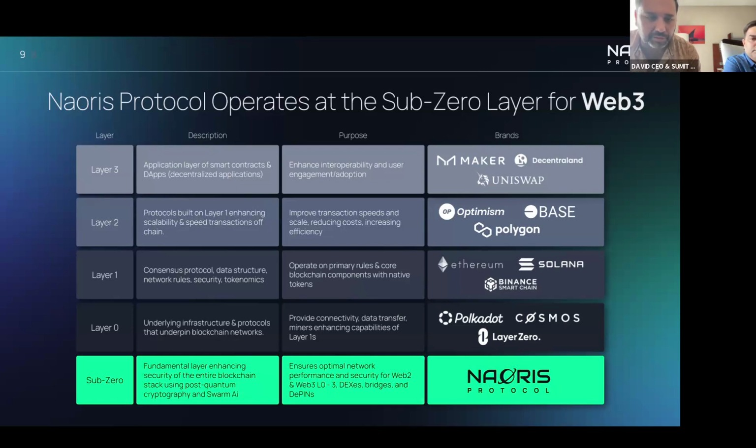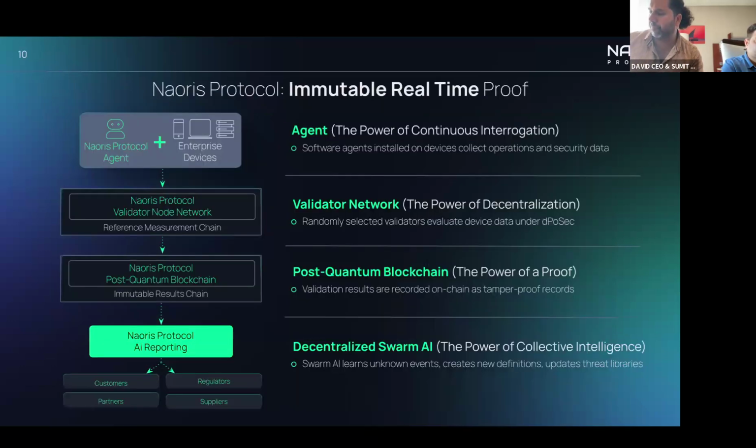So you have a number of layer zeros there, layer ones, layer twos, layer threes, and then you have what we call the fundamental layer, which is a sub-zero layer, which we are the first ones to operate on, that enhances security for the entire blockchain stack using post-quantum cryptography and swarm AI, which is a decentralized AI system that also operates under consensus, that exists in, or can exist in, edge computing devices. And we ensure that the network maintains optimal performance and security for Web 2 and Web 3 DEXs, bridges, DePINs, you name it.